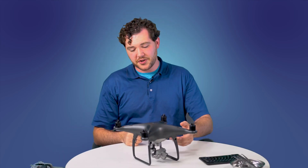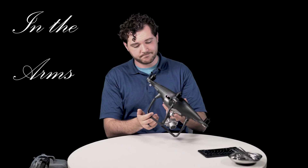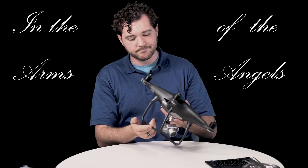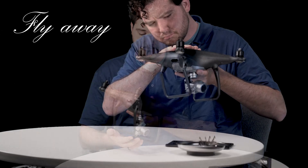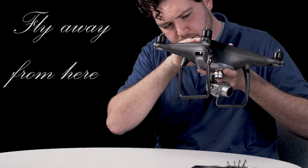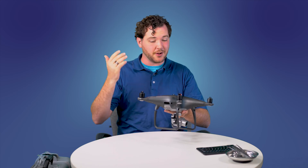Now one of the things that we have to know as drone pilots is whether or not our aircraft is functioning before we fly them. Which brings me to this — a broken drone. Broken doesn't mean we can't fly it again, and it's actually a great opportunity for us to talk about drone repair.